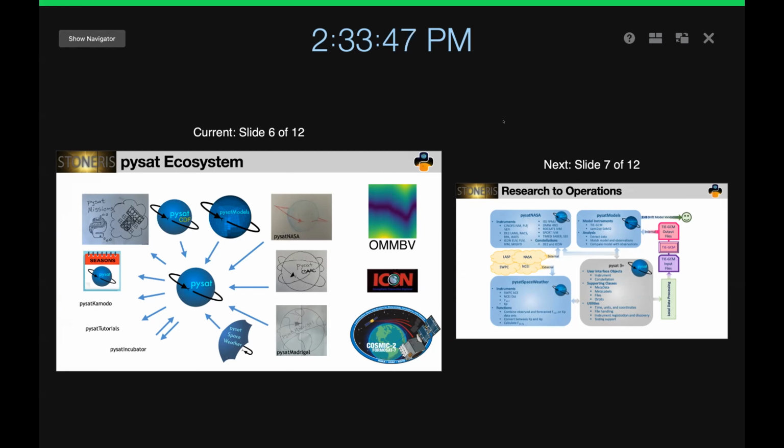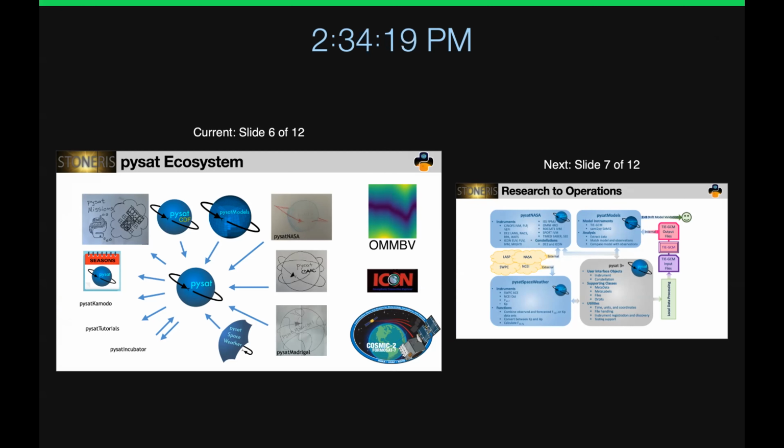So we've got support for NASA, CEDAR, Madrigal, the kind of core things here for ITM. We also have the PySat models, so it's got support for downloading and loading models, and also has a number of analysis tools, model data comparisons, interpolations, all kinds of good stuff like that. PySat space weather is for getting space weather indices. So all this stuff over here is like data source stuff. This stuff over here is the analysis type stuff.